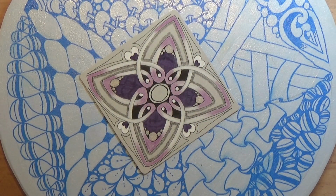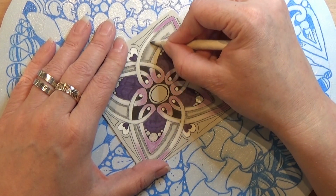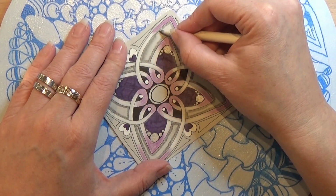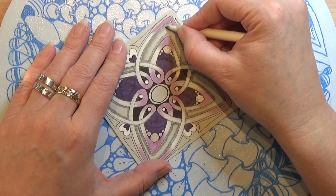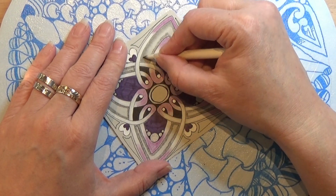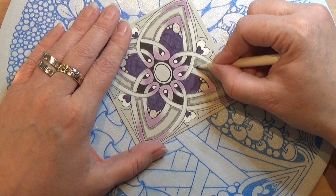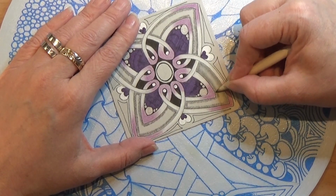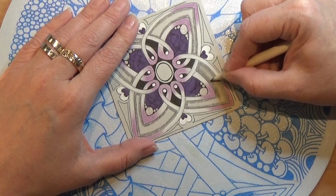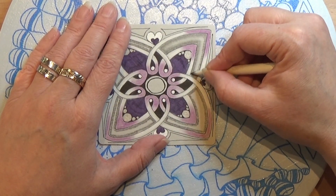Then I'm taking my tortillion for the pencil and I'm just making these circle motions on the pencil line, and again I'm making sure that my point is going up to the line where I'm doing it. I am just taking my time with this and enjoying the result of what I'm doing here. Remember to breathe and relax in your hand.